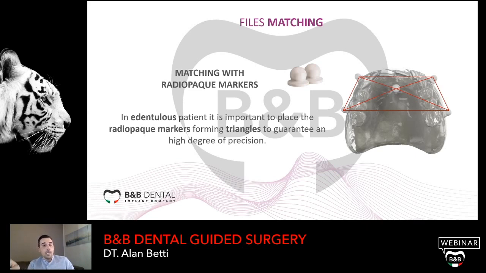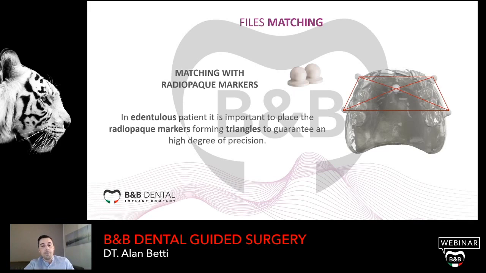You have to use the radiological template if you have a case of total dentulism or a lot of metal in the oral cavity, crowns, bridges, and big reconstructions that cause a lot of scattering effect, and you cannot see the matching points to align the DICOM files with the STL files. In that case, you need a radiological template.